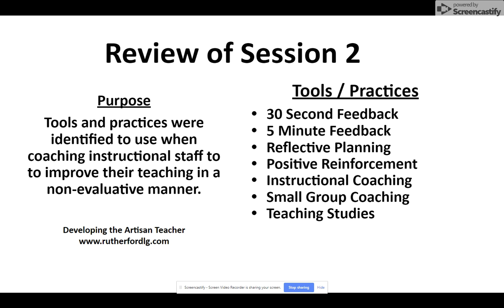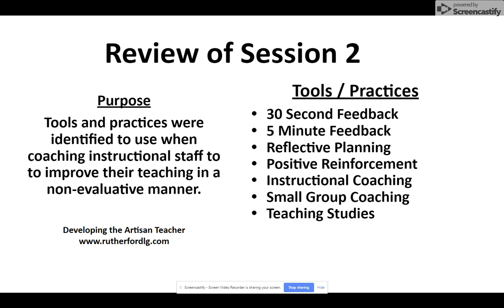Again, at this time, as we wrap up session 2, you can see on the slide the purpose, the idea being that we want to help teachers to improve their instructional practice and the outcomes for students in a non-evaluative manner. You can see the website link from the Mike Rutherford group where many of these strategies are available, and you are welcome to do additional research on any of the 7. Hopefully, as you reflected on the tools and practices that are showing on the right side of the screen, there were some that you do intrinsically already, or some that are maybe a very major focus of your building and the way that you are helping your teachers to grow as instructors.